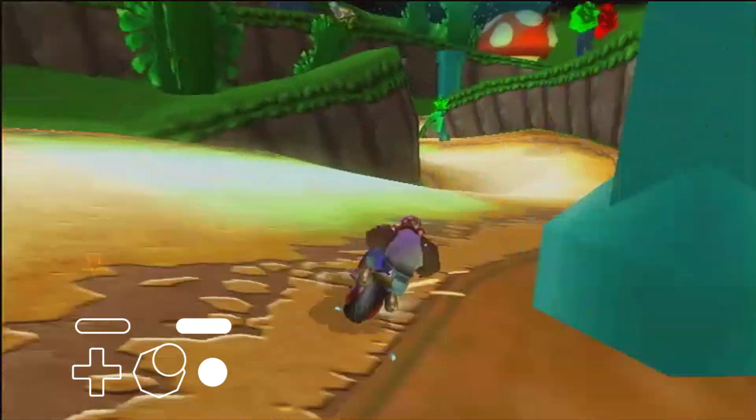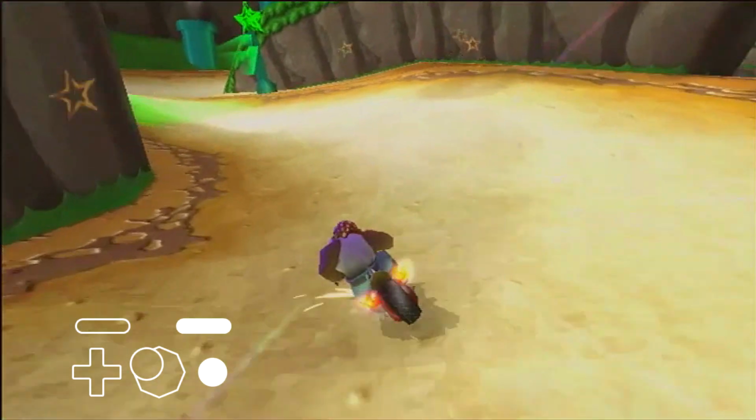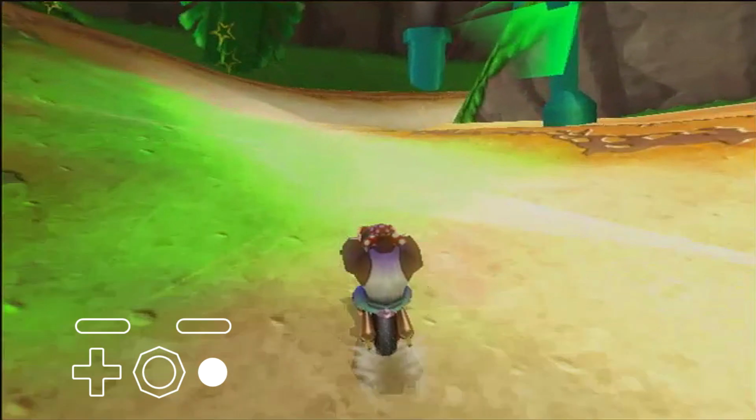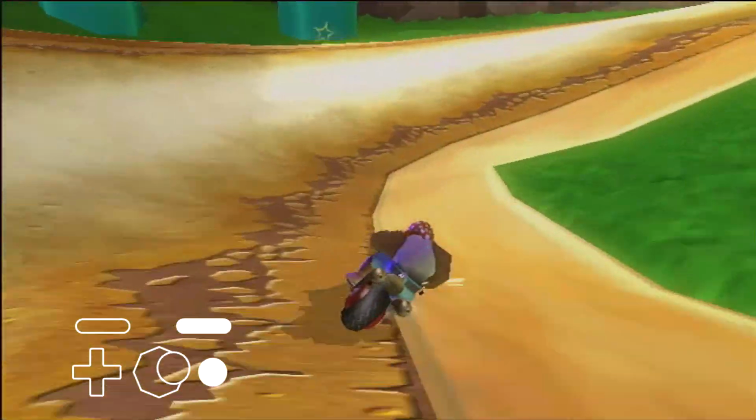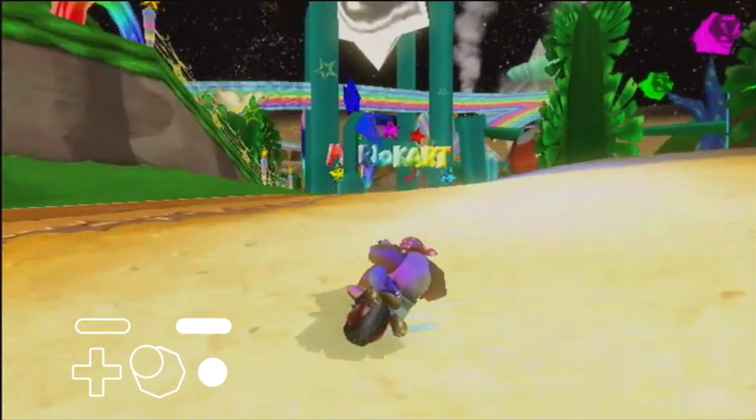For this little turn, soft drift to the right, then hop to the left after you release to align for the last turn. The last turn is a little awkward. To cope with this, chain 2 mini turbos instead of just getting one, then align towards the left side of the road to complete the lap.